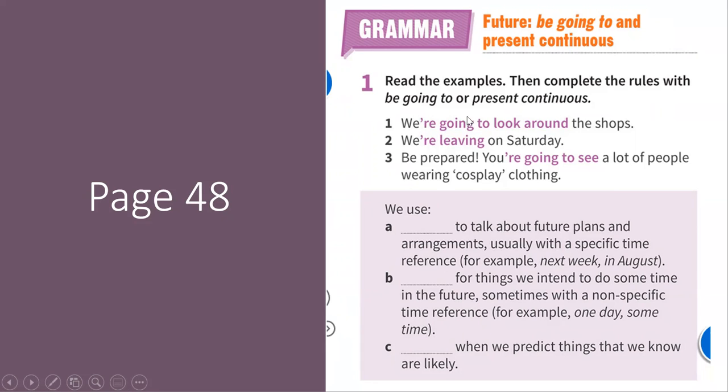If you have an auxiliary verb, remember the rule. If you have an auxiliary verb, past tense or future tense, it means that the next verb should not be conjugated, okay? Another example, we're going to eat. We're going to study. So an auxiliary verb is the automatic verb that tells you if it's past tense or future tense. Therefore, the next verb should not be conjugated. Don't do anything to the next verb. Again, example, you're going to see. It's not "you're going to sew." "You're going to seeing" is wrong because you have your auxiliary verb.